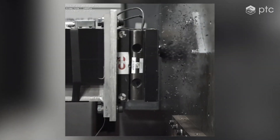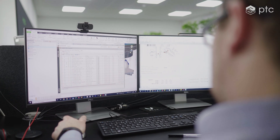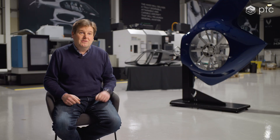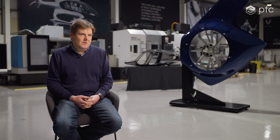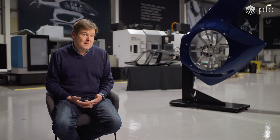We're a new business and we want to work in as modern a way as possible. We're using a lot of model-based definition in our design and that will follow through from our CAM software and our CMM software and it'll all tie together. Raw material comes in through one door, we add the maximum value here, and a premium product goes out the other end. The transformation of the business over the last two years has been a dream come true for me. Marketing's never been simpler, media's never been simpler, so it's never been easier to do something bold like this. What it needs is the will, the drive, and then the skills and the platform to do it. PTC definitely provides a lot of the tools you need to enable these kinds of things to happen easier and faster than ever before.